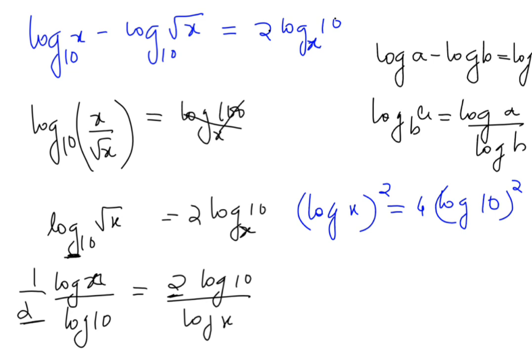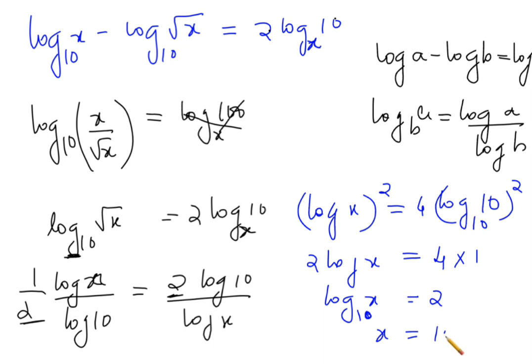Okay, now log 10 we know the value for that because there is no base, so understandingly the base is 10. So log of any number to the base of the same number is basically just 1. So 4 multiplied by 1, and this comes out to be 2 log x. So eventually dividing both sides by 2, I will say log x equals to 2, and in order to get the value of x, we know that the base over here is 10 and we want to shift it on the other side, or we want to remove the log to find the value of x. So it becomes x equals to 10 raised to 2, which is nothing but 100.